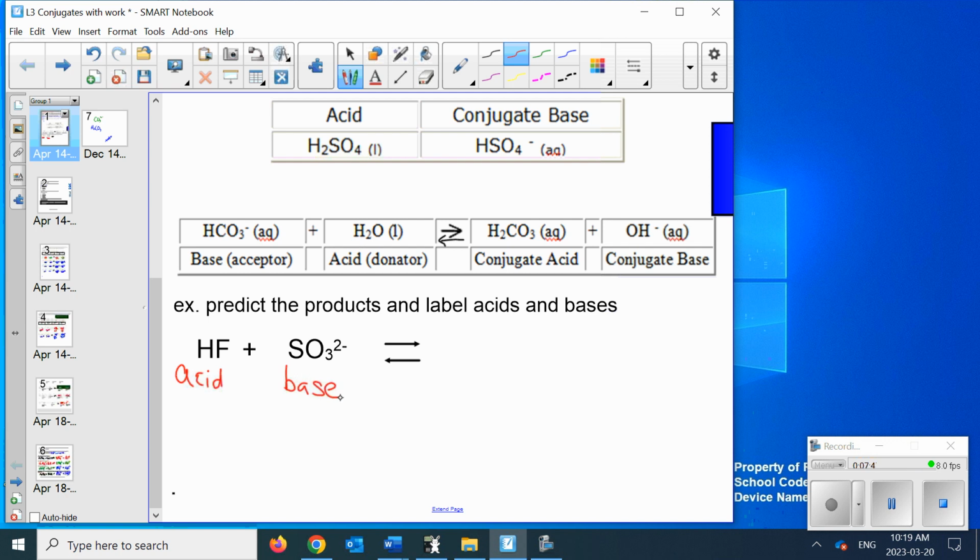Okay. Already said it's the job of the acid to give away an H+. So if HF loses H and a positive charge, losing H is easy, it's just F. What about losing the positive charge? From 0 to negative. Yeah. The base's job is to gain that H.